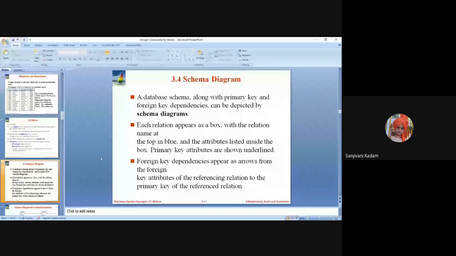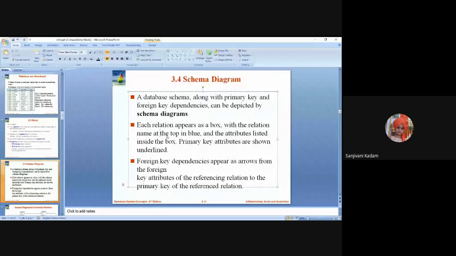In the entity also, we have seen this point, that every entity is a rectangle, with the relation name at the top in the blue. It means the first part is the blue part, and the attributes are listed inside the box, in the second part. And primary key attributes are shown with an underline.